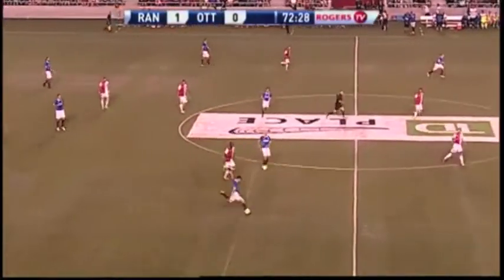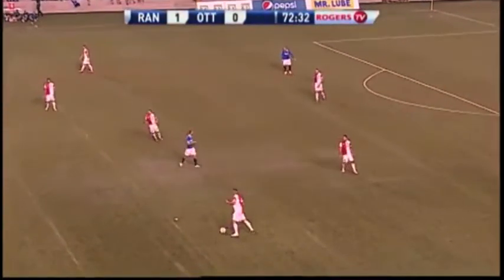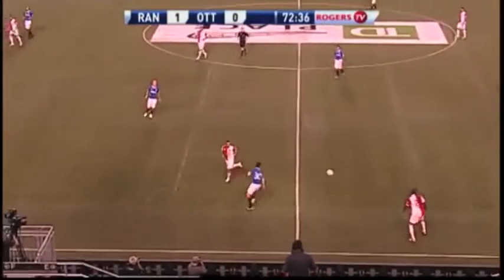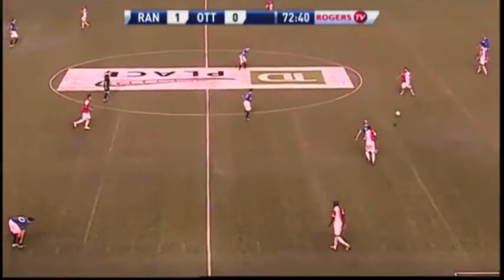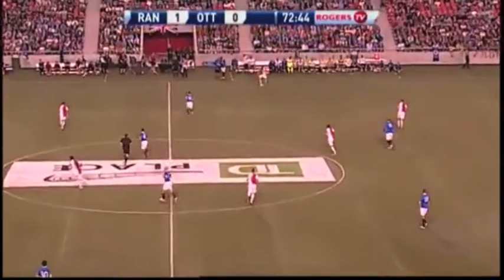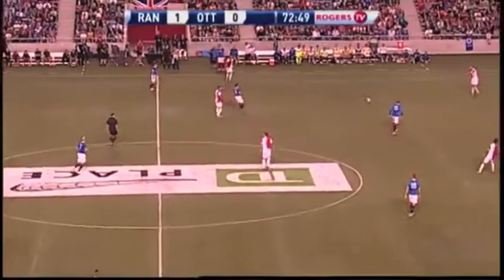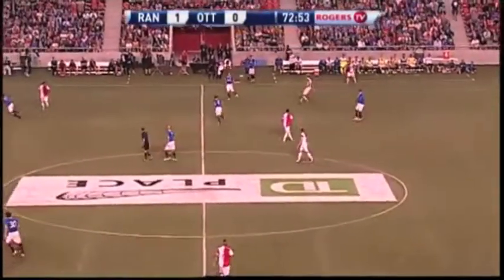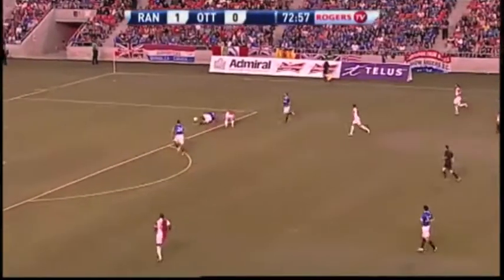Gallagher chips that through. Here's Maicon for the Ottawa Fury FC, still trailing 1-0 on a goal by Nicky Law in the 38th minute. 72 minutes gone. It looks like Rangers are going to make at least one substitution. Not quite sure if it's a second one warming up over there, but there will be at least one substitute coming in for Rangers after 73 minutes. On that far side, it looks as if it's possibly number 20, Kyle Hutton, coming into central midfield.